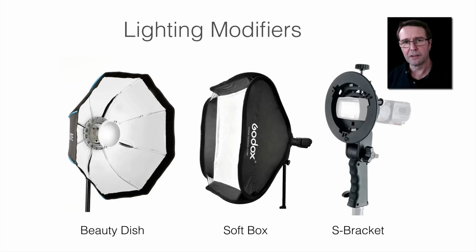Now the lighting modifiers, they come generally with a couple of different mount systems. Typically they're often referred to as Elinchrom or Bowens mounts, and so if you're buying an S bracket to hold the lighting modifier, maybe on a monopod, maybe in your hand, then you're wanting to make sure that you get a good match between the lighting modifier and the S bracket that you're using.